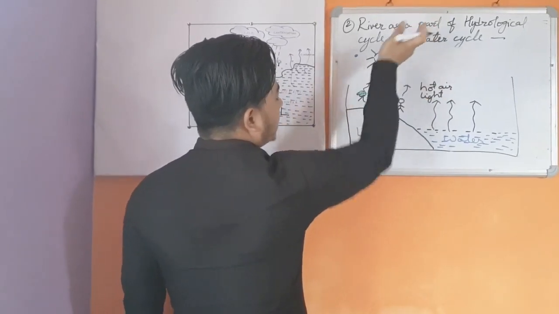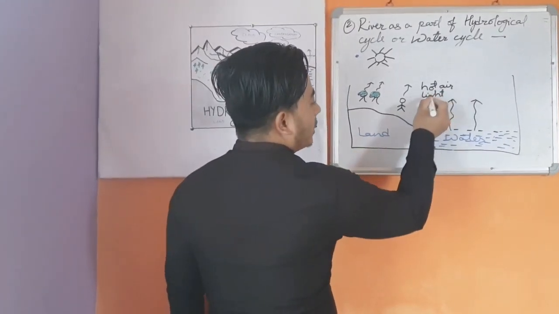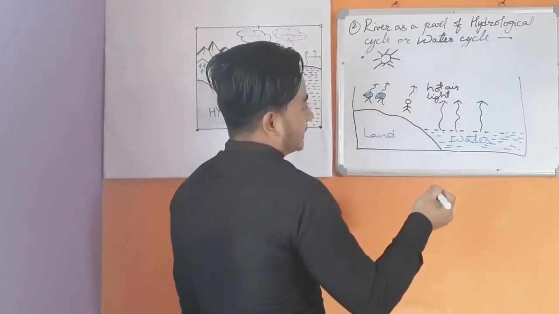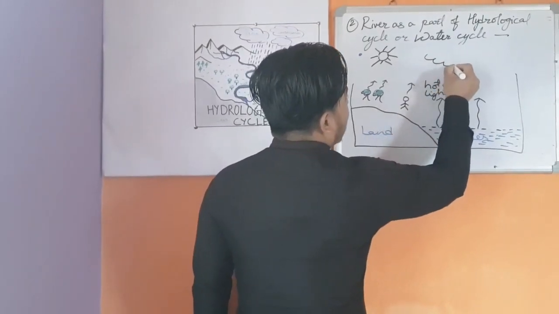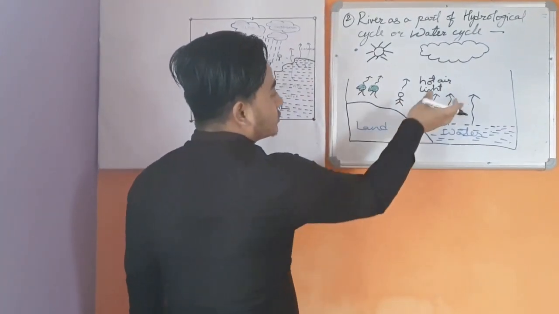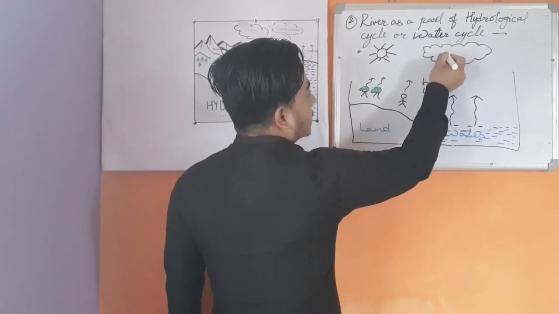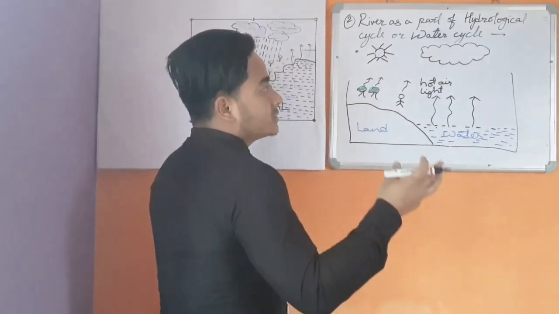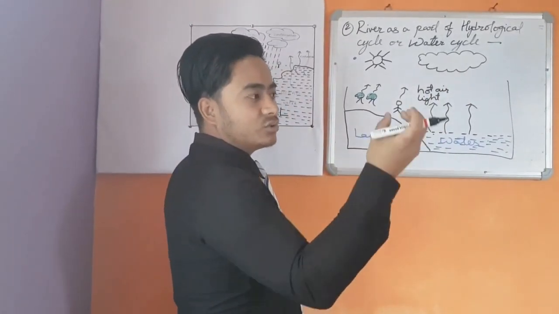As it goes upward into the atmosphere, it reaches such a height where the hot air starts condensing due to the process of cooling. As a result, the droplets of water condense and form clouds in the atmosphere. So when this process of evaporation continuously takes place, condensation leads to the formation of clouds, and the clouds reach such a level when they will not have the tendency to hold water.